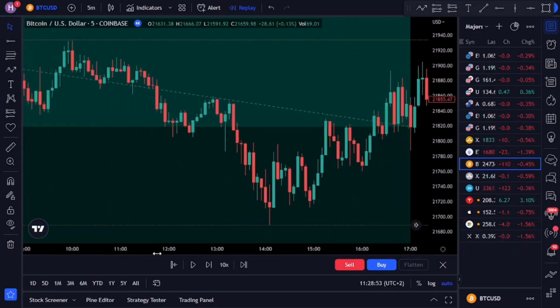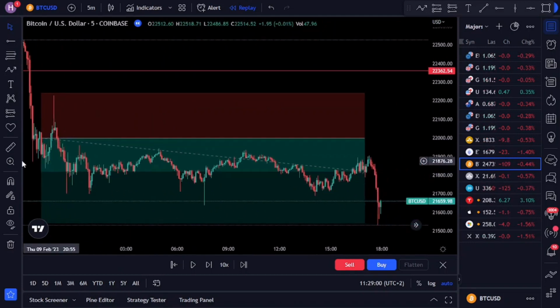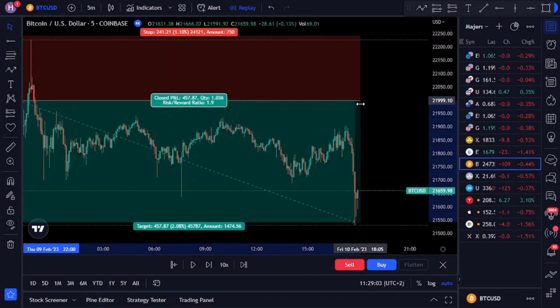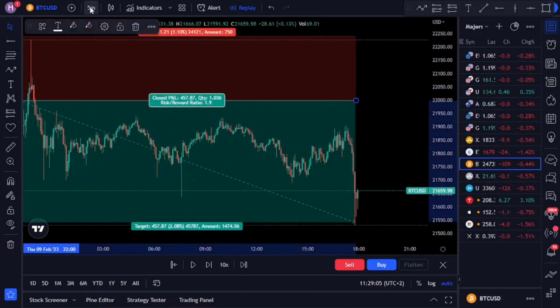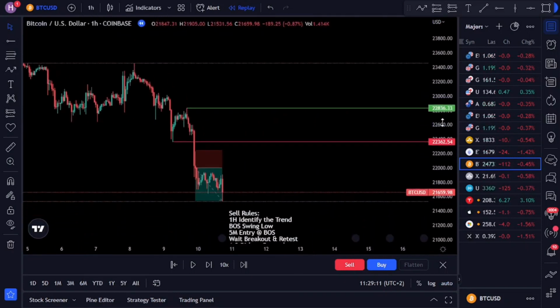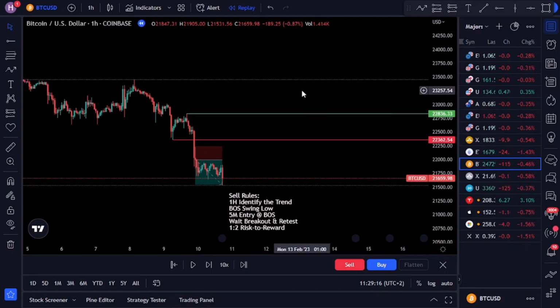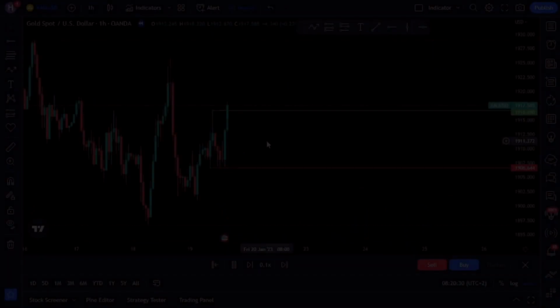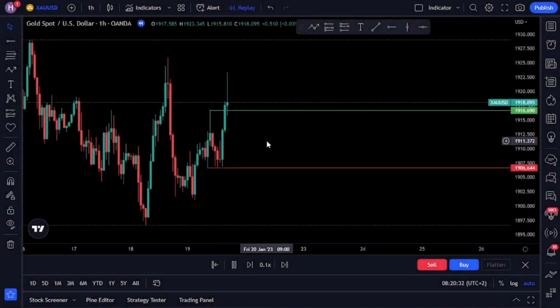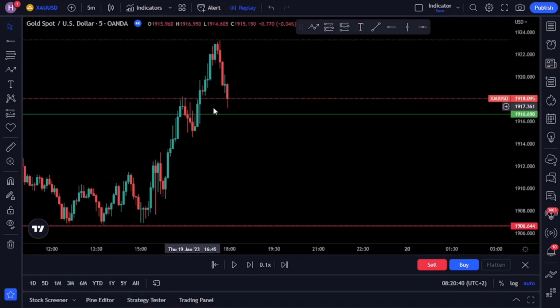So you will see we have a rejection and then our entry after the strong bullish candle. By doing this, we are able to align ourselves with the overall trend in the market and always aim for 1 to 2 risk to reward. It is important to wait for the breakout and retest before entering your trade. So the smart money scalping strategy works on different instruments in the market, and feel free to test it for yourself against the instrument that you like trading.